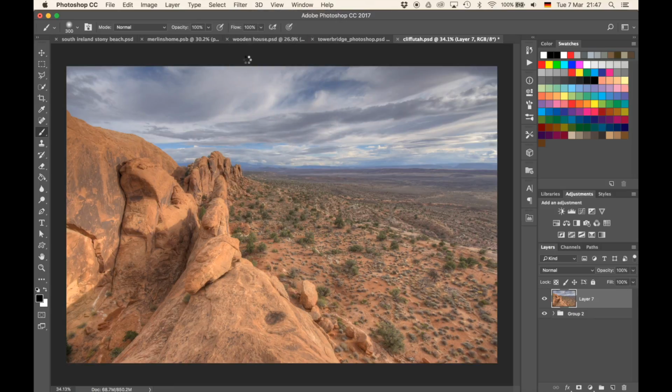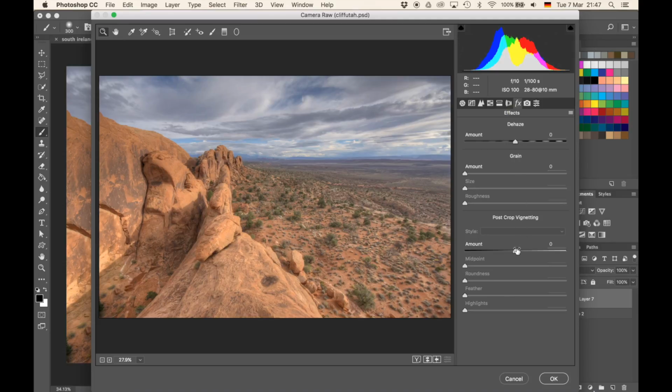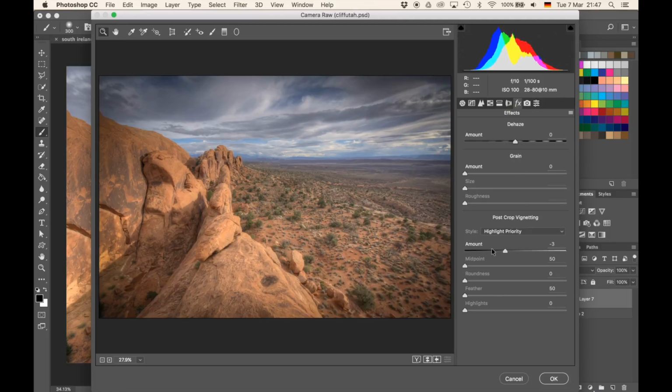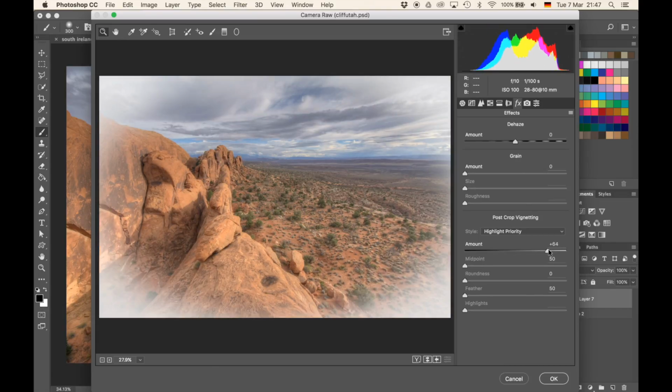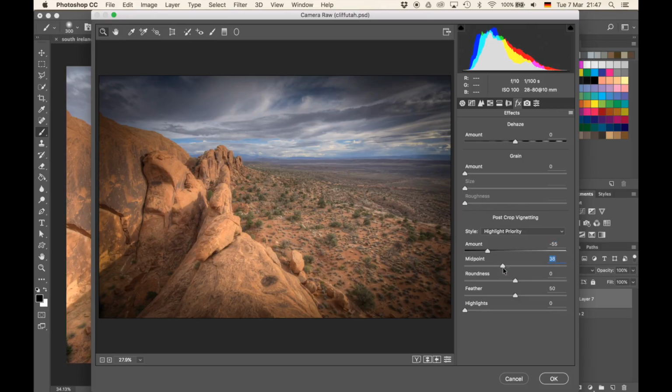This is the fastest you shall see, because once the Camera Raw Filter has loaded up, move to the FX button on the right-hand side, go down to Post Crop Vignetting and just start playing with the slider here. Moving to the left is going to make the edges dark, moving the slider to the right is going to make it white. So in my case, I want to go for a nice, halfway to the left side. I can increase or decrease the size of my midpoint, make it round or not, and increase the feathering of my vignette. This is the fastest thing you can possibly do.